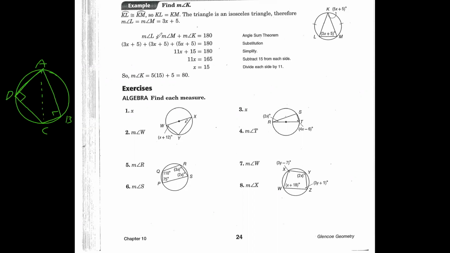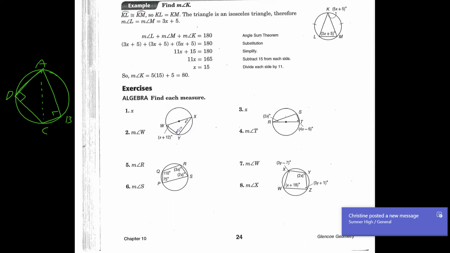What angle do I know right away in here? Okay, so a right angle. We can recognize we have this diameter, so this angle is inscribed into a semicircle, which makes this 90 degrees. That's our right angle. Now, these two are the two acute angles in a right triangle, meaning those two must add up to what? The two acute angles in a triangle are always 90.